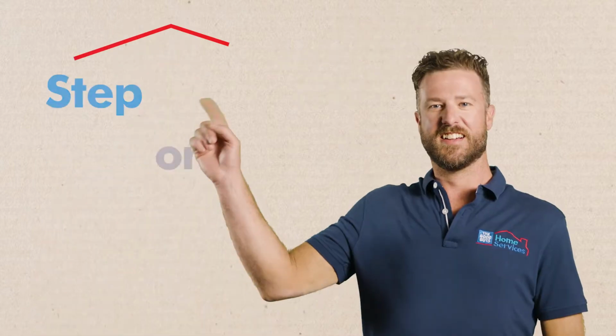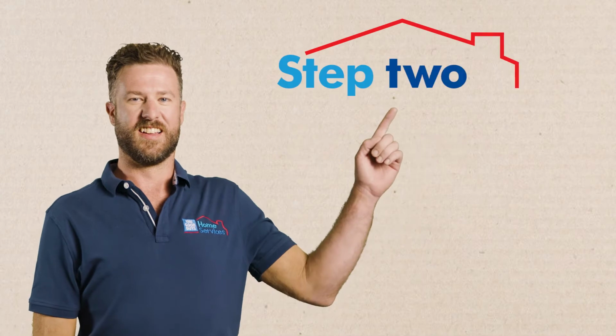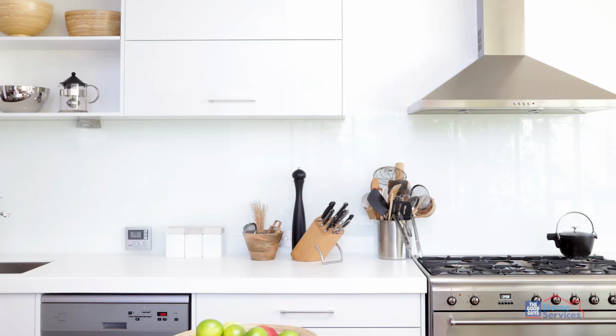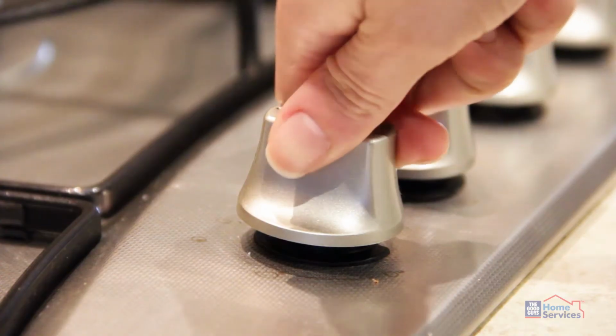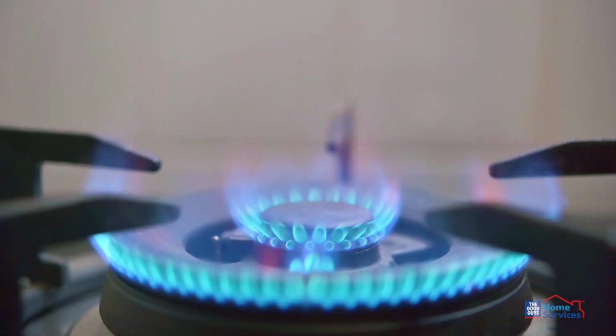Step 1. Our installer will inspect your connections and installation point. Step 2. Our installer will remove your old oven. Step 3. Our installer will install your new upright stove to your existing cavity and connections. Step 4. Our installer will turn the unit on to ensure it's working.